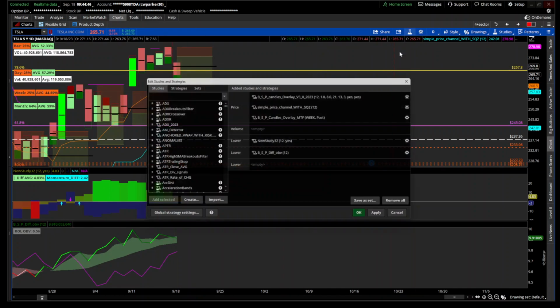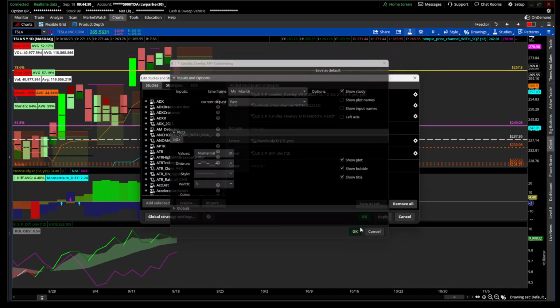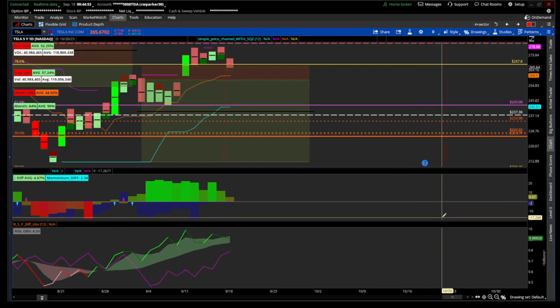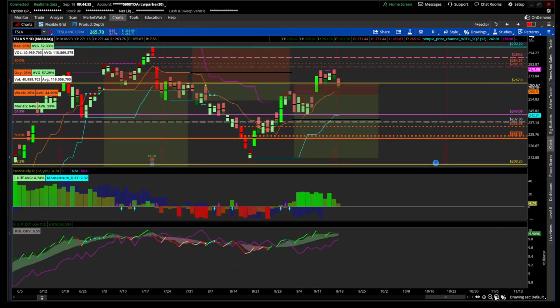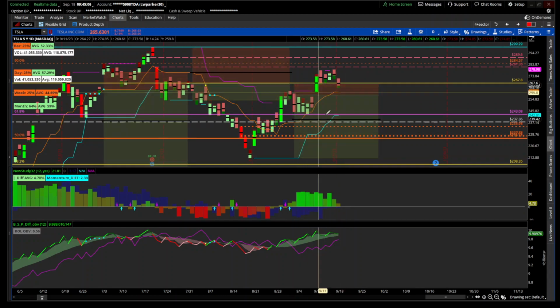And if I wanted to look at this on an even higher time frame, like on a monthly basis, this is last month's buy sell pressure candle. This is your close, this is your high for last month, and this is your midpoint, and this is your low for last month.